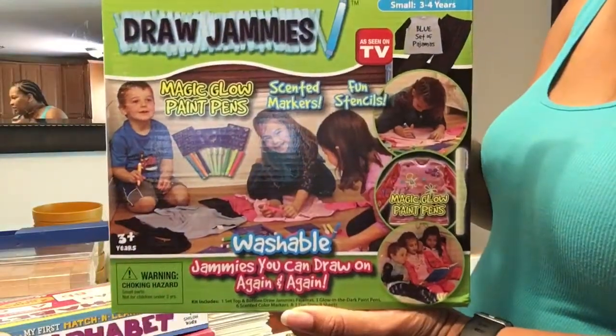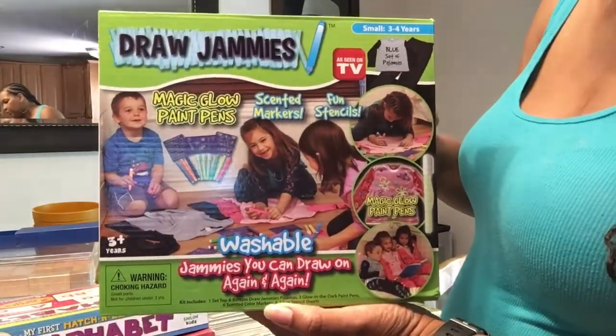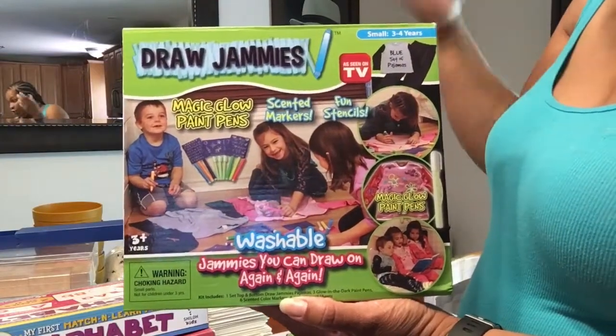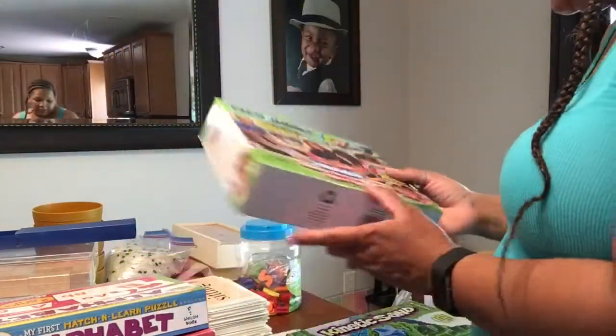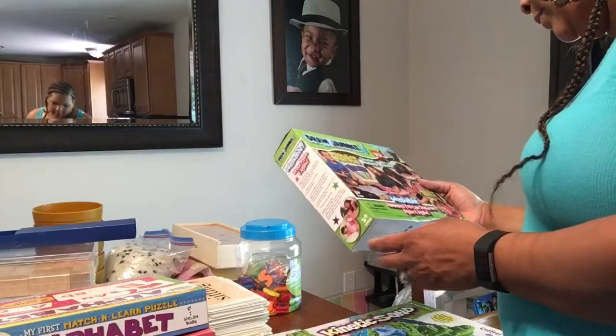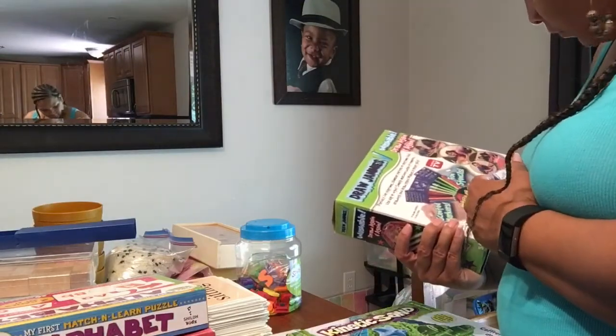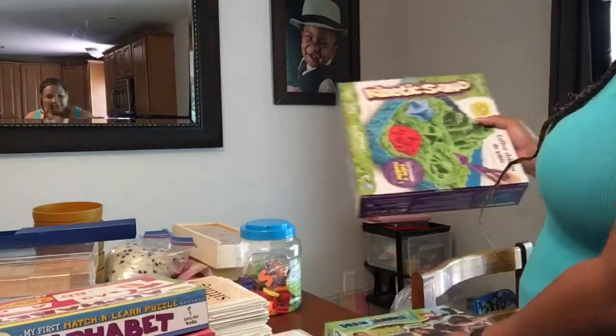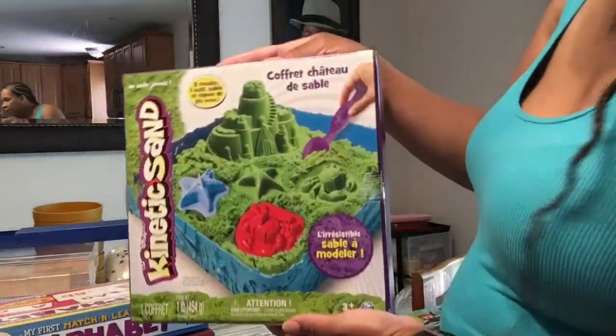This is something my sister bought him. I thought it was too cute. Yeah, Draw Jammy. So you just draw on the pajamas. You wear them and then you wash them and then you start all over again. So this was pretty nice. And this is by drawjammies.com.